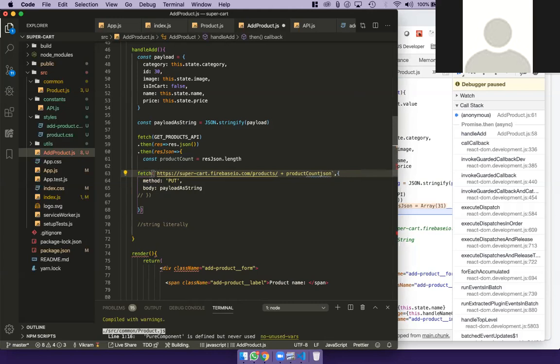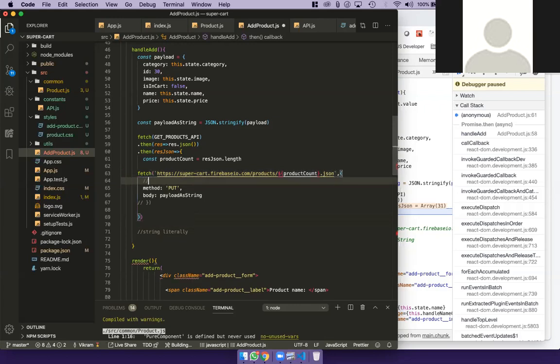Remove all the plus. And whenever you have a variable inside the string, use a dollar and a curly brace. This is called a string literal. If I have 30 products, this string literal would replace my product count with the number 30. If it has 31, it would be 31 or 32.